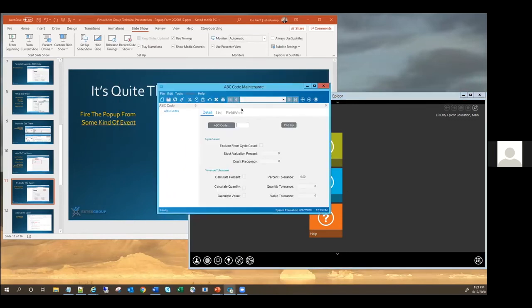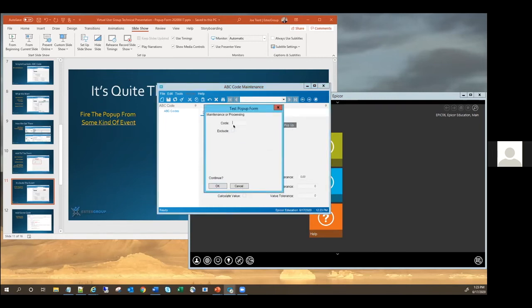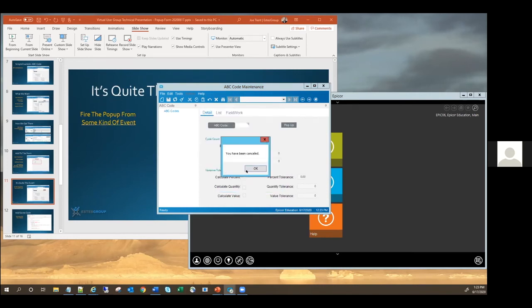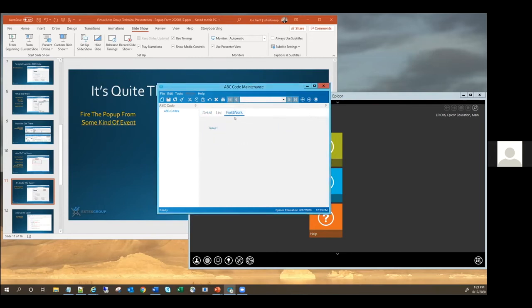There's your pop-up button. See your fields. Notice if we pop it up at this point, we don't have a record open, so the bindings are keeping those closed. Yep, I've been canceled. If you look back at this sheet, you see it's stolen the fields and put them on that form. And these will show up here the next time we open this form.